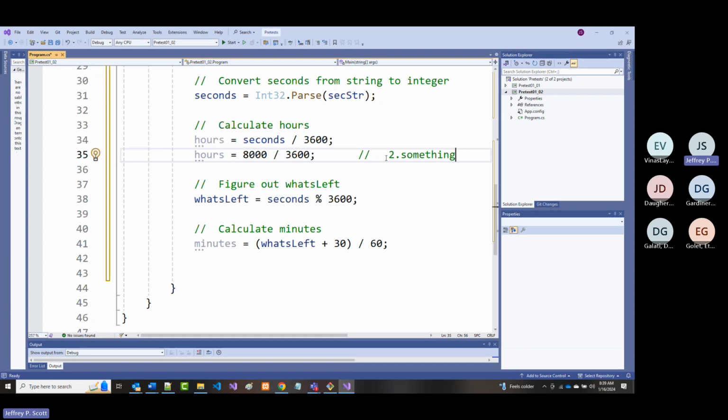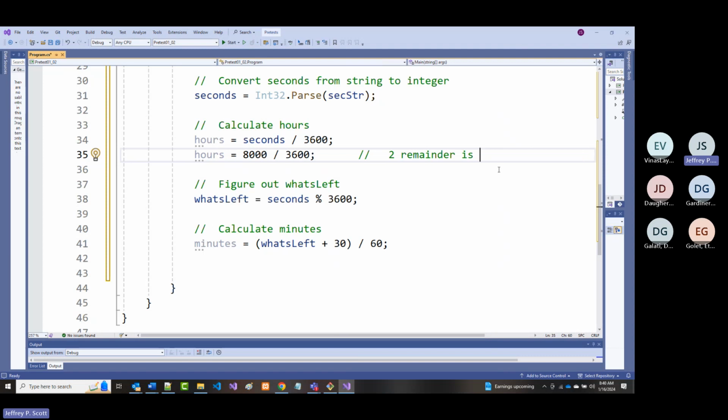The answer to that is going to be 2 point something. But this is the hours. That's exactly what we want. The something that's in there, that's what's left. So if it turned out to be, for instance, 2, the remainder is whatever that remainder is.